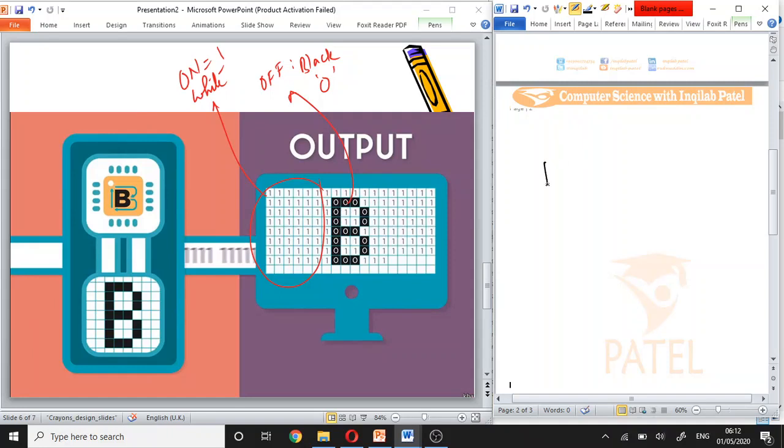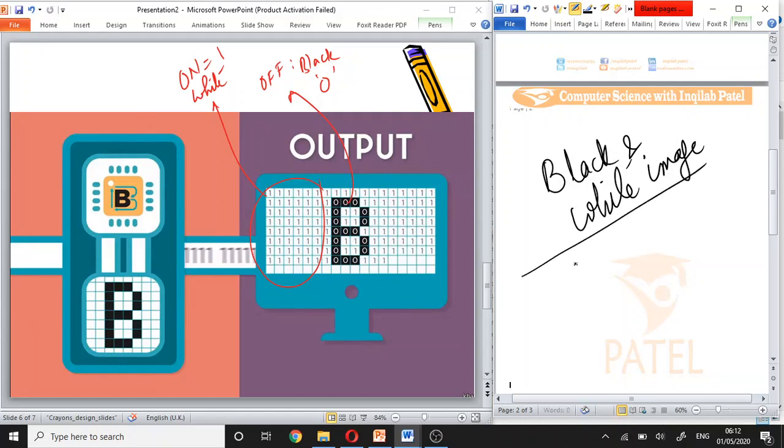As there are 2 colors, we say that this is a black and white image. The colors of a black and white image are also represented by binary bits. White is represented by 1 and black is represented by 0.